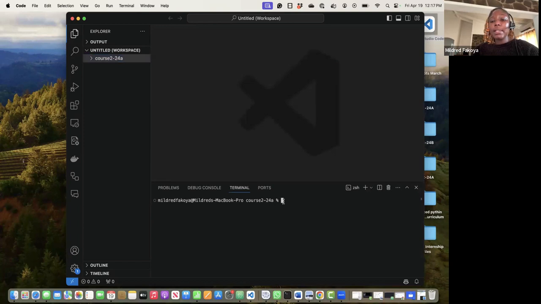This does exactly the same thing that our PowerShell or terminal does when we go to our command line. So this makes it easy for you to just use your command line here, run your file directly from one screen, and it makes it uniform across different operating systems. So people using Windows and Mac will be running the same commands when we are using this terminal, most of the time.